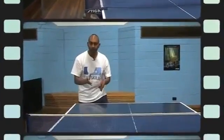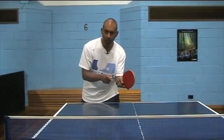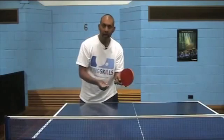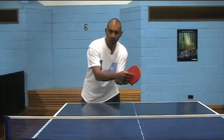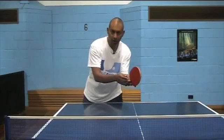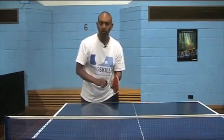So some things to consider when you're making the drop shot. One is, if you put a little bit of side spin on the ball, it helps to keep the ball short at the other end. The other important part is to keep your hand nice and soft and relaxed. If your hand is tight, the ball will bounce off a little bit further. So by keeping the hand soft, you're going to absorb some of the speed and be able to keep the ball close to the net.